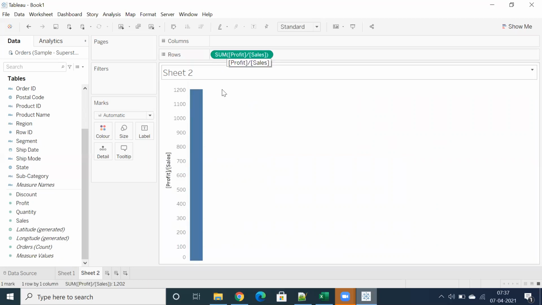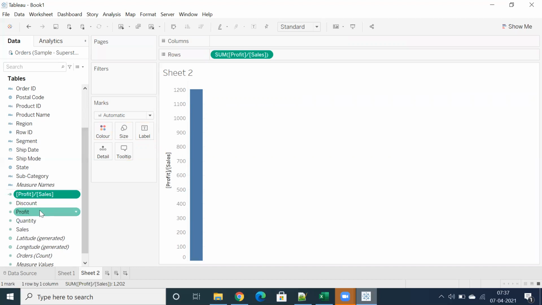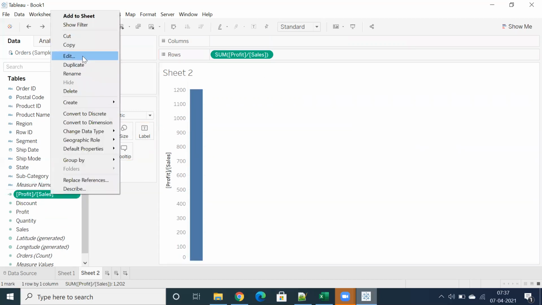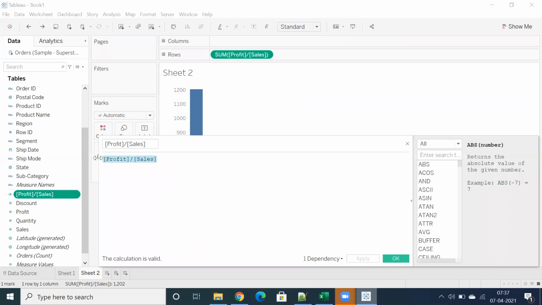So what is this calculation? This is the sum of profit divided by sales. Whenever you drag and drop it here into measures, that will create a calculation field directly. Whatever you have done here, you can undo with Control Z, so no worries about this. I'm just showing the advantage.